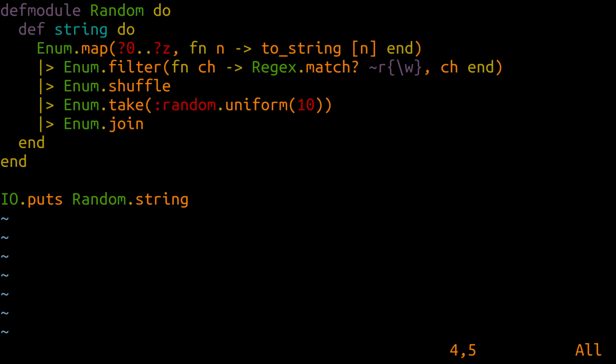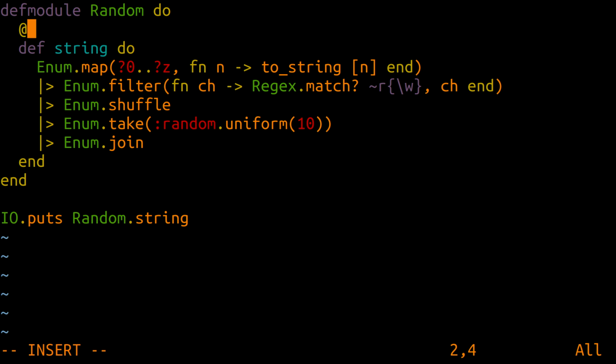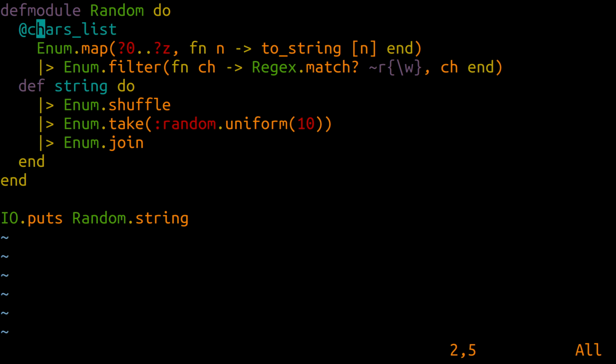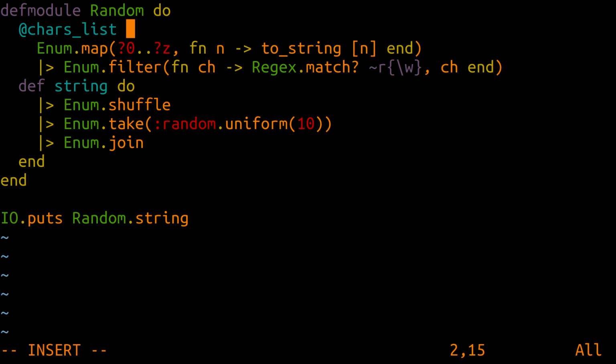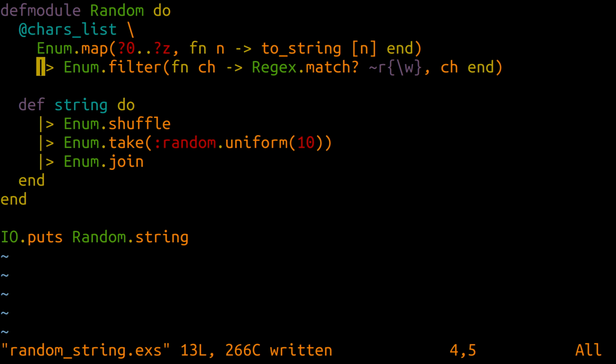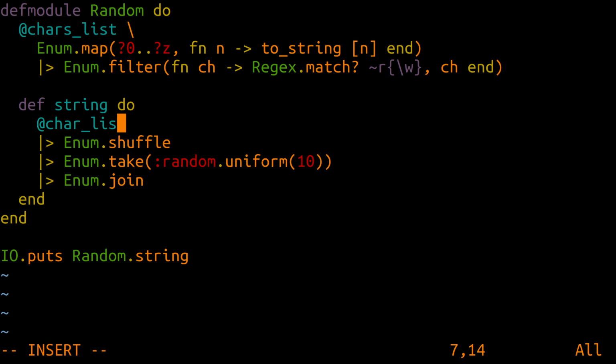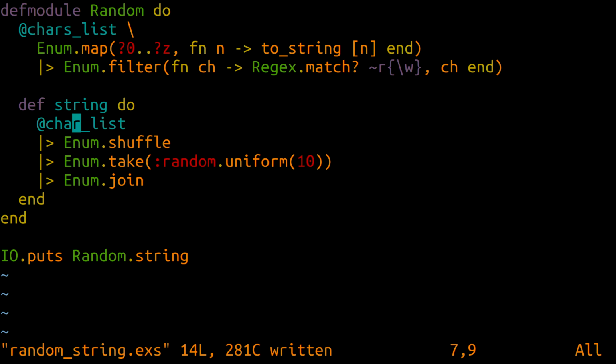So in Elixir, a place that we could put this is in a module attribute, and let's call it chars_list. And you can assign an attribute by passing a value to it, basically. And this looks kind of sloppy, so I'm going to do this backslash thing here and assign it that way. And underneath, we can put chars_list in here and pipe it down to shuffle. And if we rerun our logic, we get the same output.